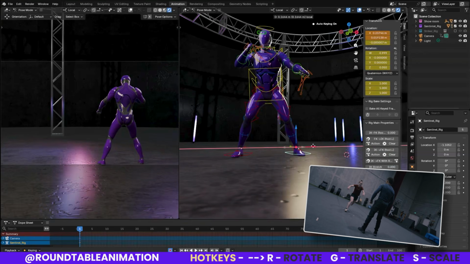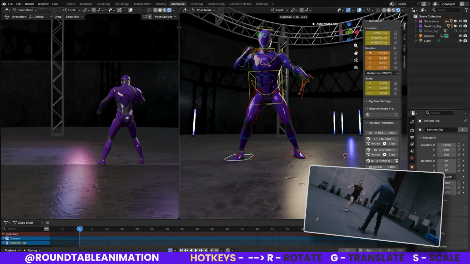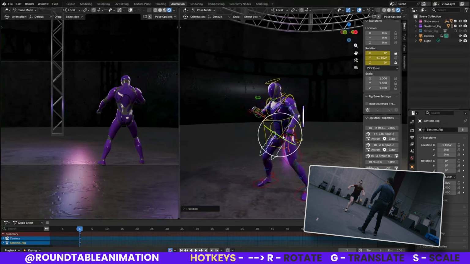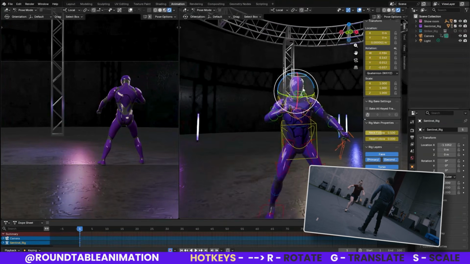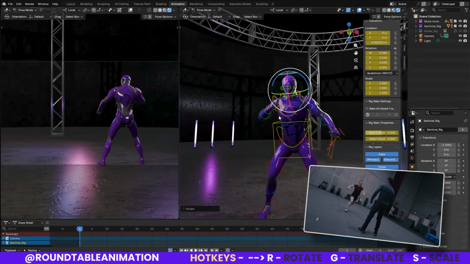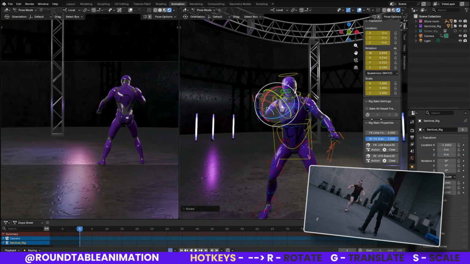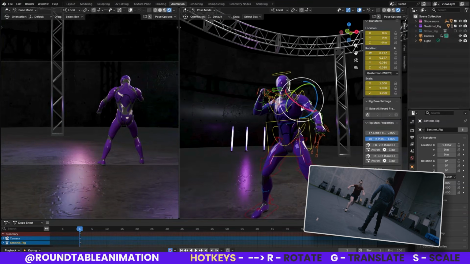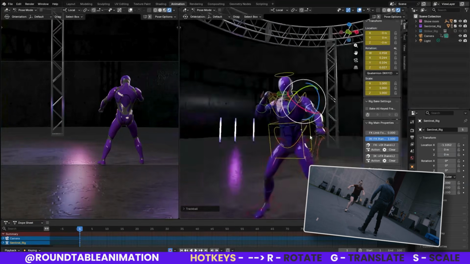Let me open up just a little bit more. And what's good is that you can see the posing from the back there. That way we have an idea of what's happening. Keep this a little forward.